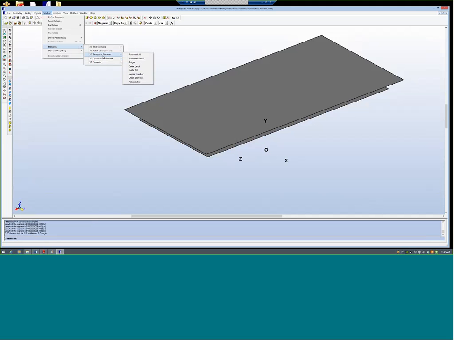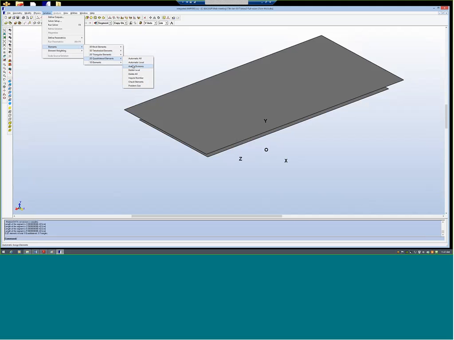But the quadrilateral mesh, whenever you want to apply it, it must be 4-sided surfaces. A quadrilateral mesh is a superior mesh compared to the triangular mesh. So to get very good values, I want to take a quadrilateral 2D mesh.